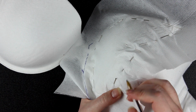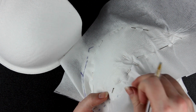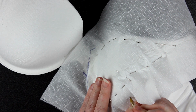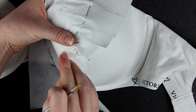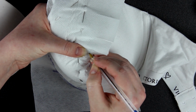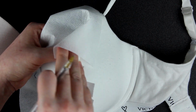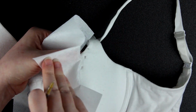Once you start marking that inner cup seam that we created, you might find that you want to move your pins slightly in and to the left of the markings that you have on your bra, because it is a little bit difficult sometimes to see through the interfacing depending on the weight that you get. And this way you can just lift up the interfacing slightly and see where they're at or feel where they're at and then mark. But I like to use straight pins for this reason, because I can generally feel them through the interfacing just fine without having to lift anything up.